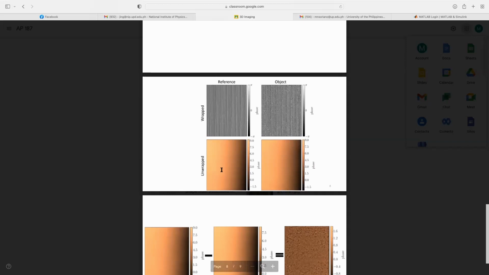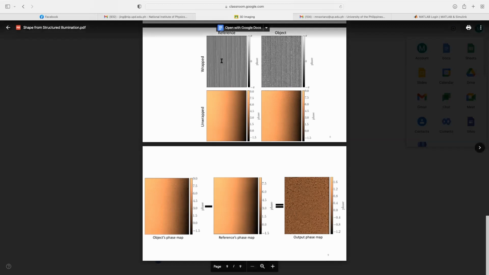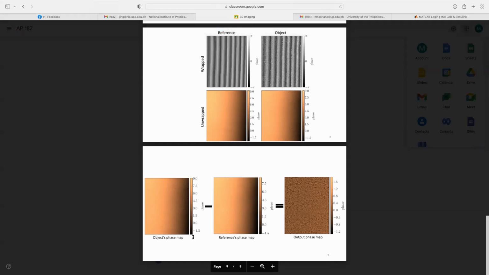And then as I was saying, once you get the phi, you need to unwrap it. There are phase unwrapping algorithms within MATLAB. Once you've unwrapped it, you will normally see something like this. Unfortunately, I wasn't able to find the reference object for this, but that's okay. We can estimate that ramp based on this image. So we'll just estimate that ramp and subtract it, and hopefully we get a 3D image of the etchings on the stone. While you're waiting for me to prepare, as the computer is starting up, you can start uploading your picture 1, 2, 3, 4 images.